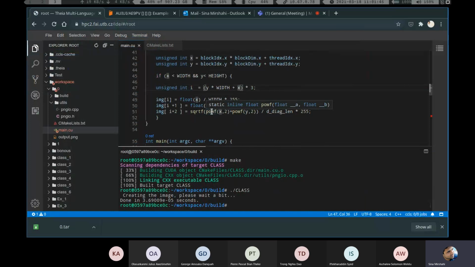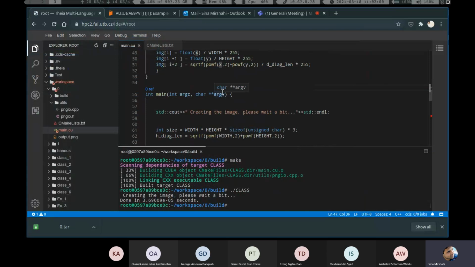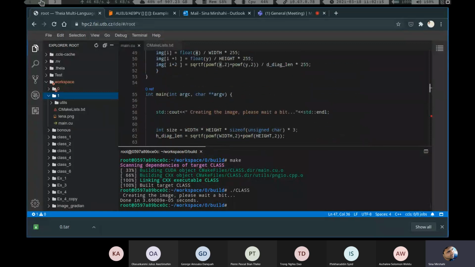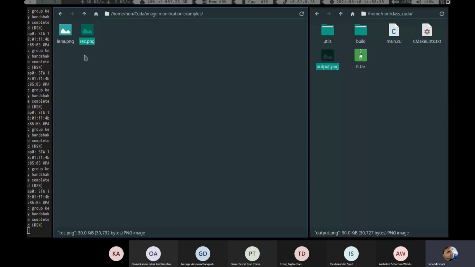I will show you another example as well, which is basically using the same logic, but this time, instead of creating an image, I'm going to modify an image. You might ask, what do I mean by that? So this is again another empty template, but I'm going to copy paste this and then just change the places I need. Let me show you.